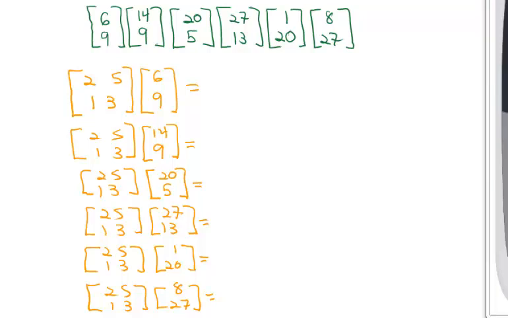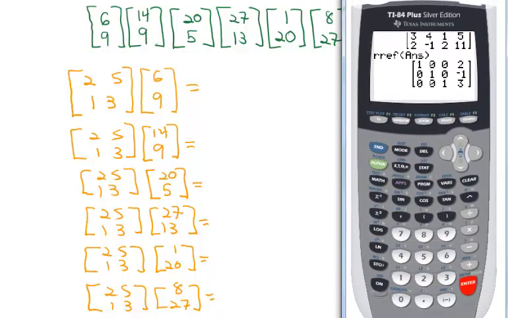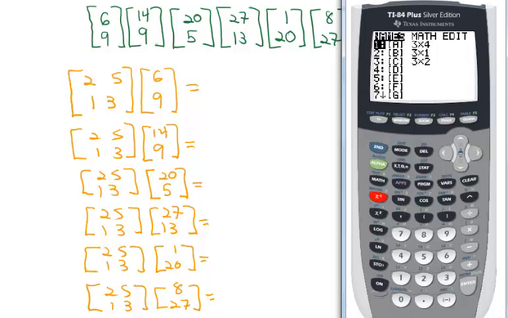Using our calculator to help with the multiplication, just to make it faster, you can multiply by hand if you wish. We're going to hit second matrix, go over to Edit, and program the key in. It's a 2 by 2 key: 2, 5, 1, 3.